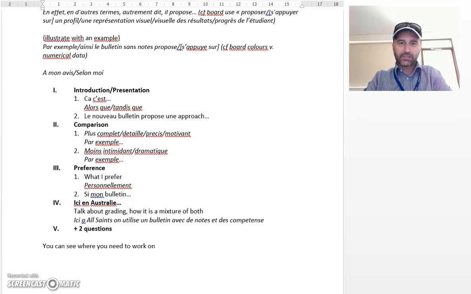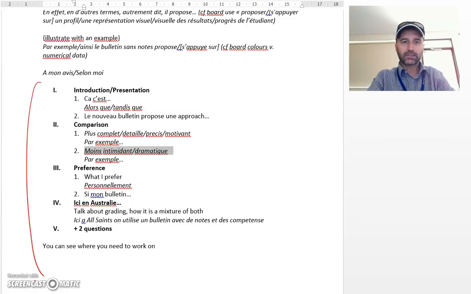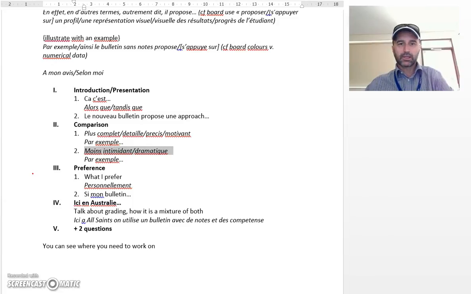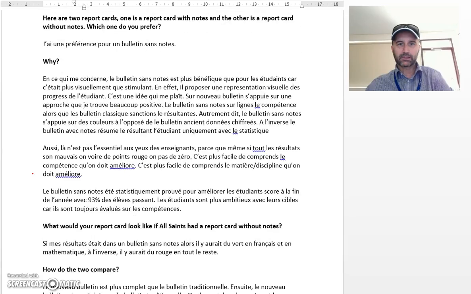So I'm actually starting from the bottom here. Let me just get some pens in. So there we go. This is a structure that we've seen in class. I think everything that you have above this can fit in here quite easily. So let's go up and see what's happening there.